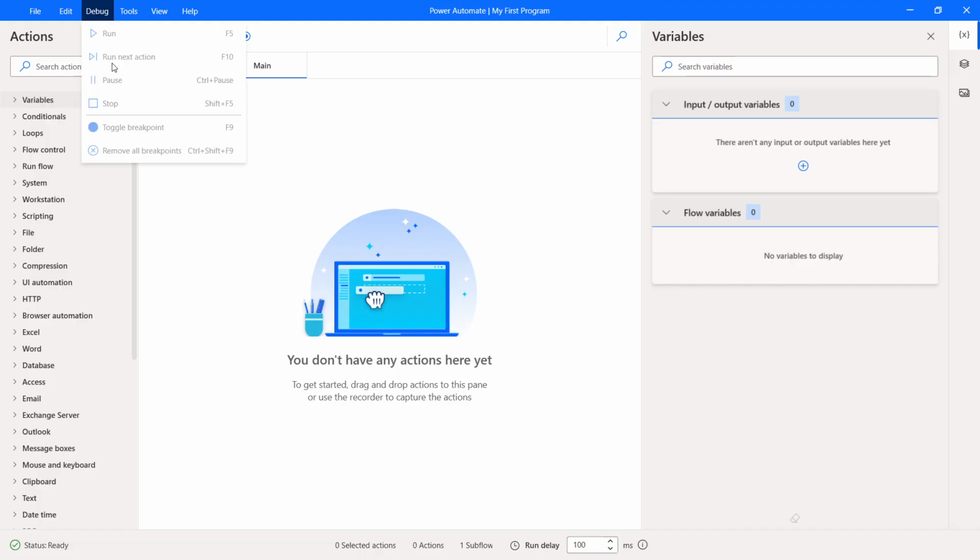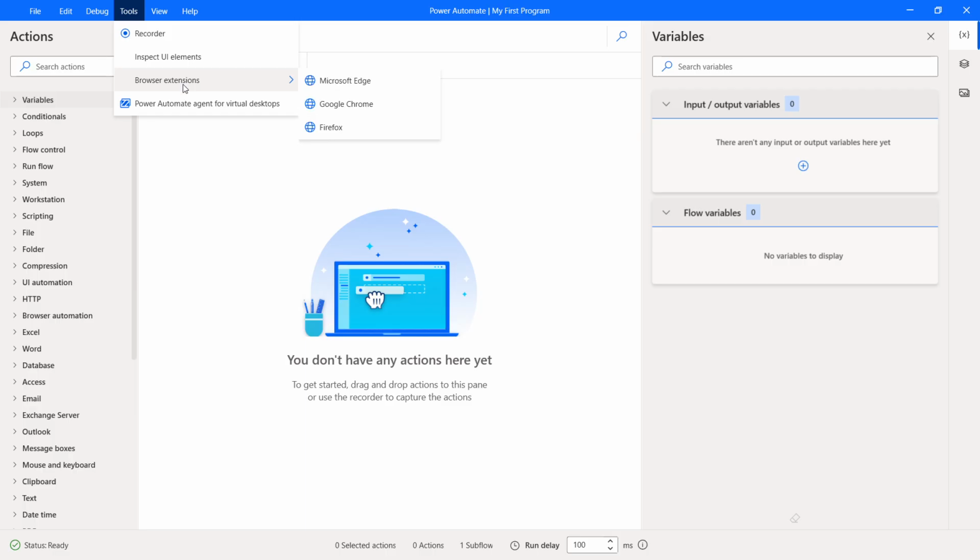You can go for run, next action, stop, all these things. You can also create toggle breakpoints. We are getting this thing called record, and this thing called tools. Using the recording function, we can record all these things. We can go for the browser extension and inspect the UI elements. If you want to automate or spy any type of desktop application or any type of web-based application, you can go for inspect the UI elements.